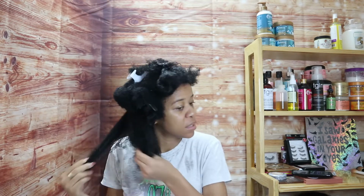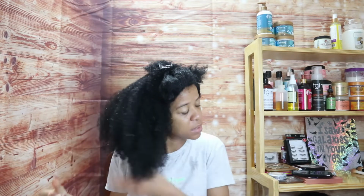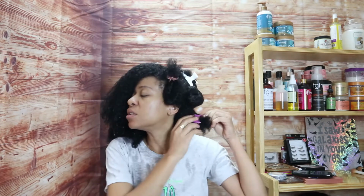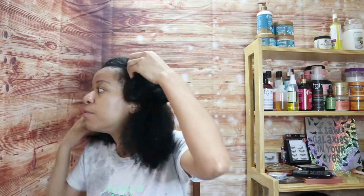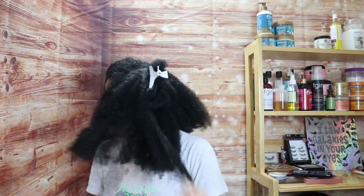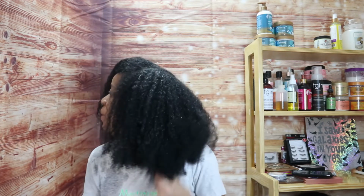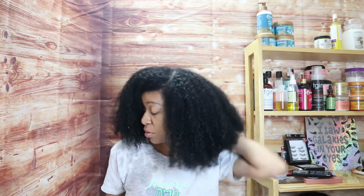To be quite honest, it made my hair very, very soft. I really like how it made my hair feel. So my hair feels very soft. I was actually worried that it would not work because of how my hair felt. Even after I had placed the conditioner in, my hair was still feeling very tangled. But it made my hair very soft and shiny. So I'm really impressed. Although, as I said, I had to use a lot. I don't know if it's because I was afraid because of how my hair was feeling initially. But I use quite a bit. I use almost the entire container, to be honest with you.